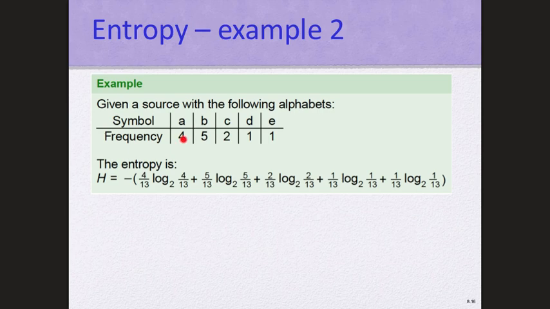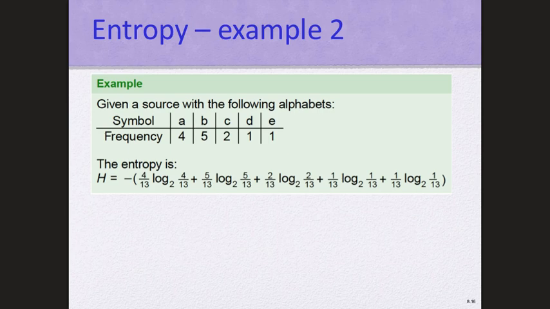How do you do that? The probability of an A is going to be 4 divided by the total number of outcomes, which is 13 in this case. Probability of a B is 5 divided by the total number, which is also 13, so 5 over 13, and so on. Now you have the probabilities, then you just plug them into the formula for the entropy. P times log to the base 2, 1 over P, or minus P log P directly, okay? Here we use the minus sign instead of flipping the probabilities. And that, adding those together, you should be able to get the H for this source.